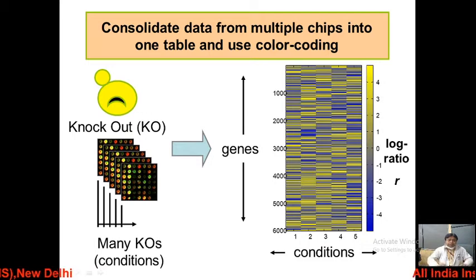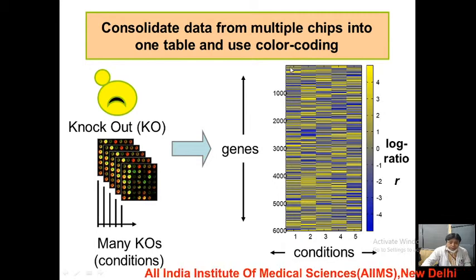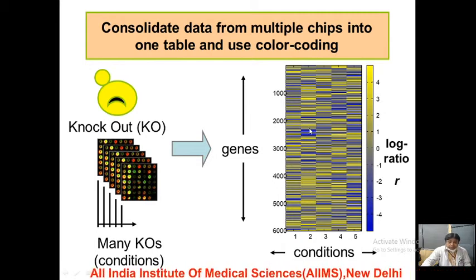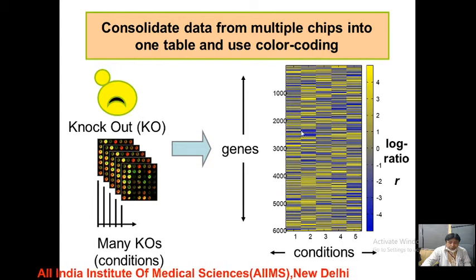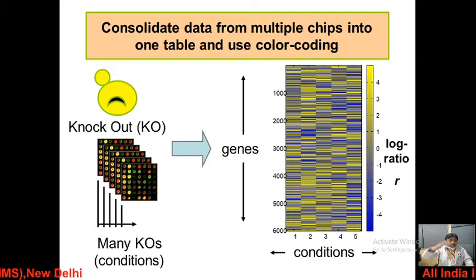It's just an example. Wherever you see a yellow color, it indicates overexpression or upregulation, and wherever there is a blue color, you can say that's a downregulation. Suppose these are two pairs of the samples. You can see over here that these are the sets of genes which are downregulated in these particular samples, whereas in the corresponding samples, you see the same sets of genes are upregulated, right? So that is how we read these heat maps, depending on what color code it has, whether it's an upregulation or downregulation.